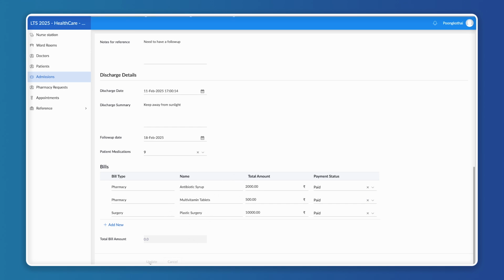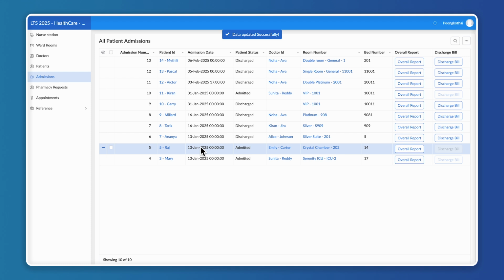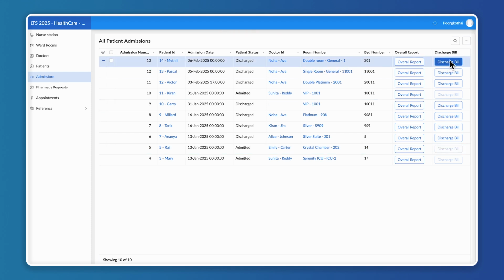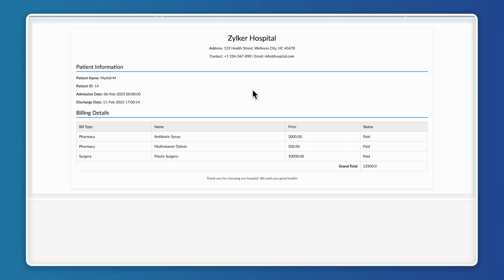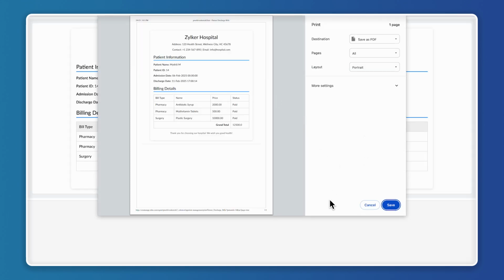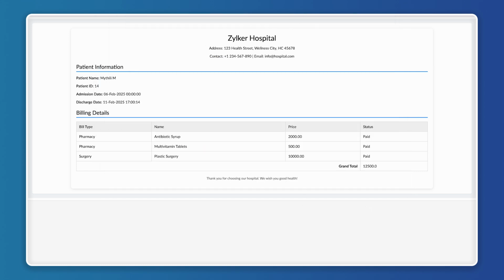Once we update this information, this will be mapped under the patient's name, and we have the discharge bill available as well. Upon clicking on the discharge bill, the patient discharge bill will be provided. We have this created using snippets, and we can take a printout of this discharge bill and share it with the admin, or even share it with the patient if required, right?